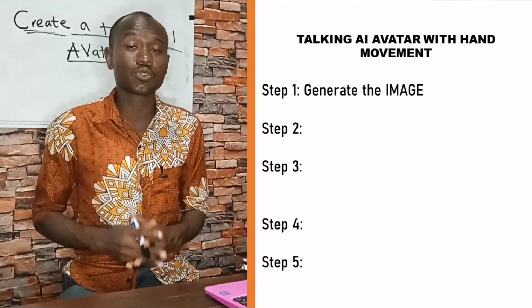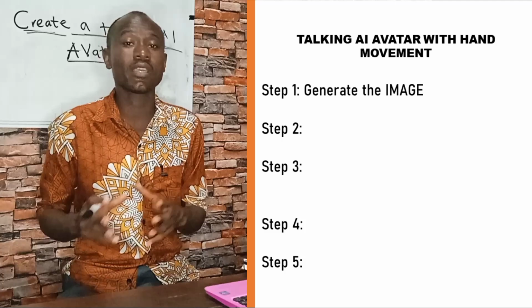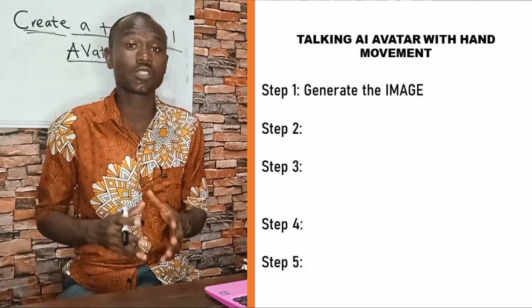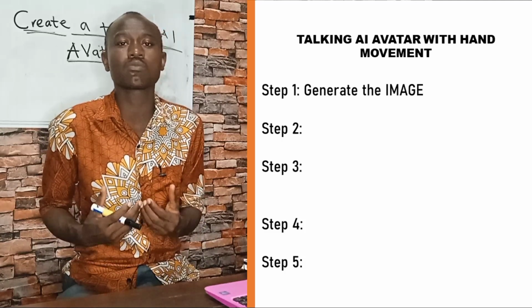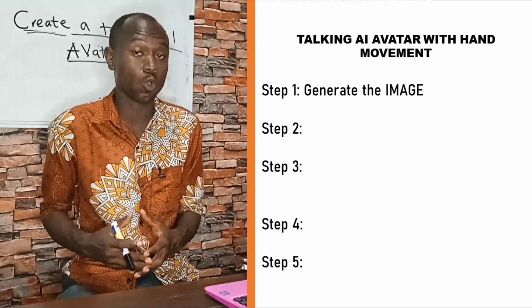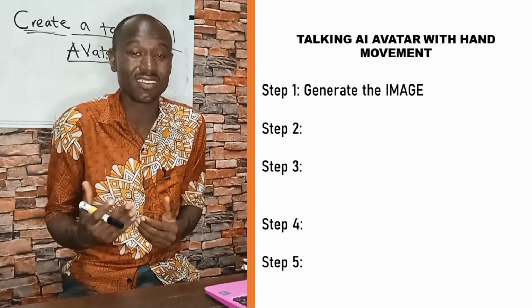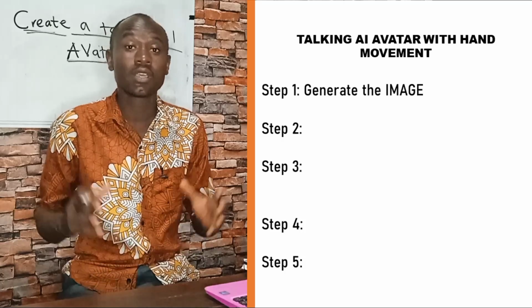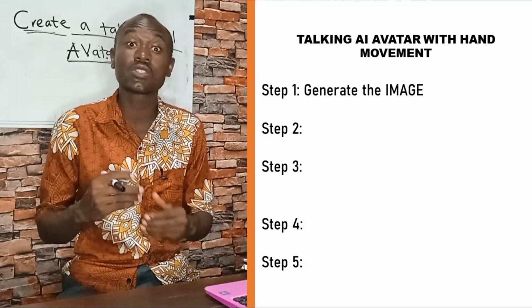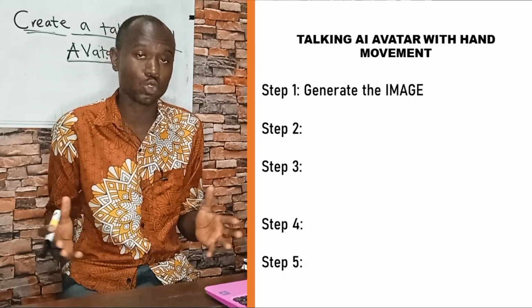Let's begin. This video is different from every other tutorial we have created on AI avatars because this one not only teaches you how to make an AI image talk, but also with hand movements, so that it looks real and natural. The very first step we want to do is to generate our image as usual.